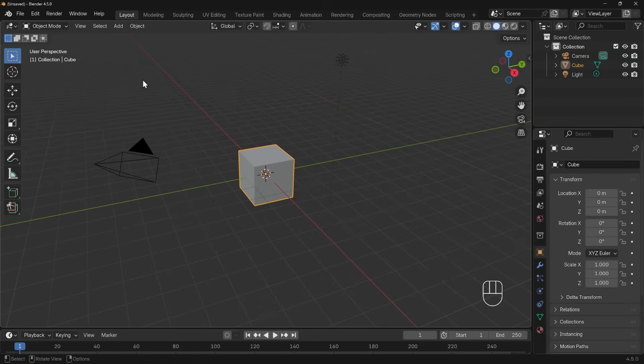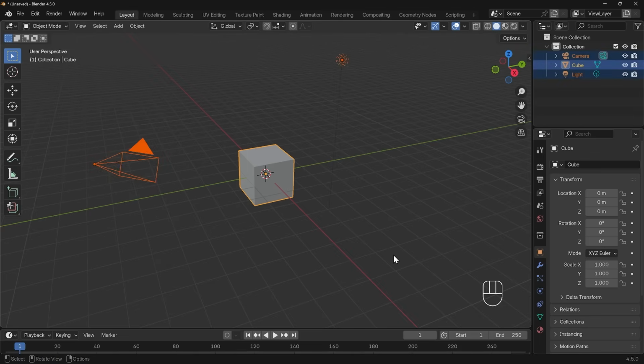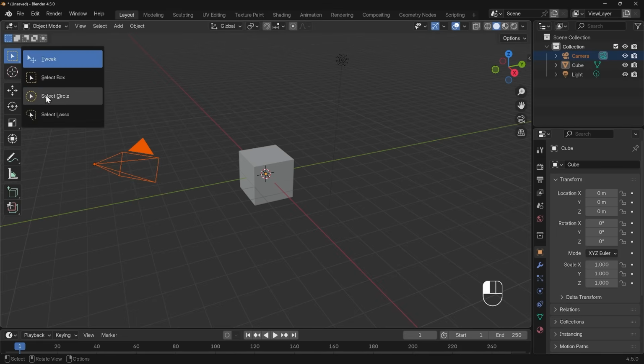You probably know that we can box select by clicking and dragging over lots of objects to box select them. And you can control box select as well. So hold down Control, click and drag to deselect a group of objects. Now, hopefully you're aware that you need this icon over the side here in order to use the box select. If I click and hold, you can see there's some other options, which I'll go through in just a moment.